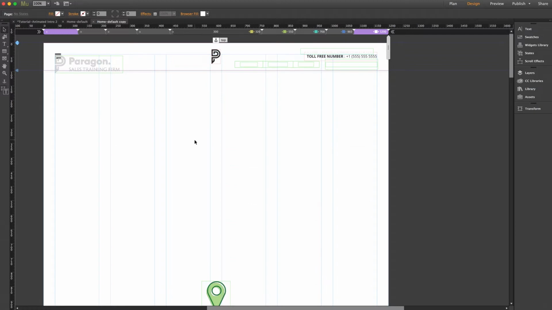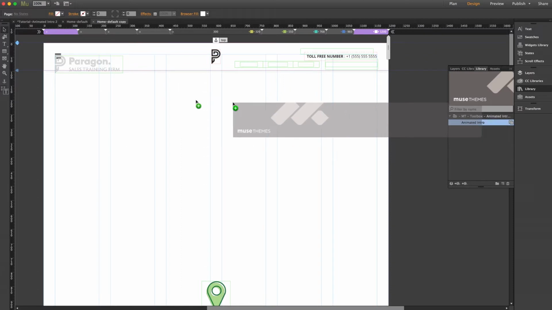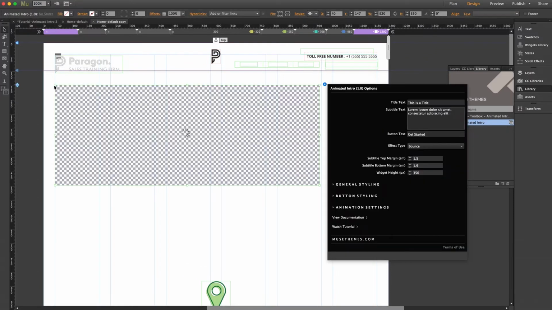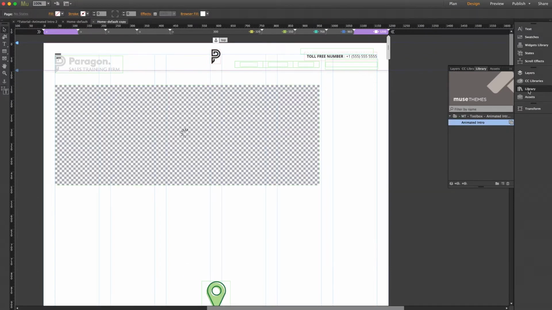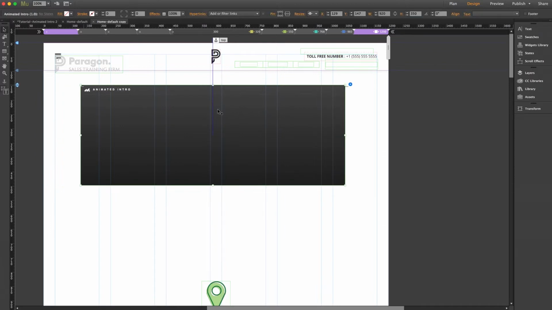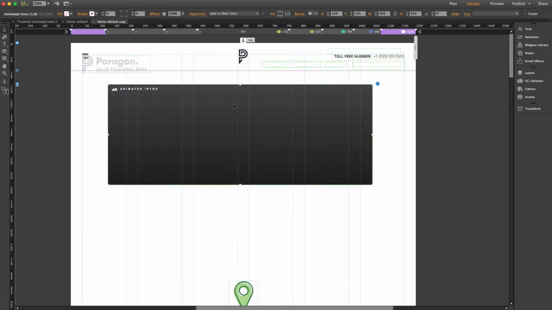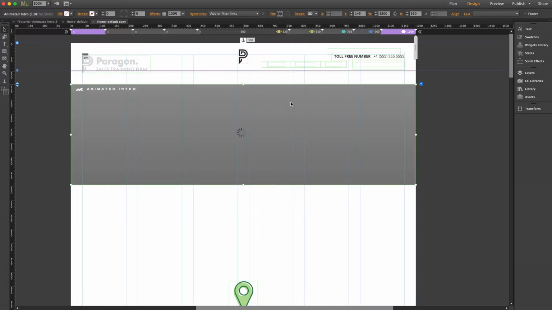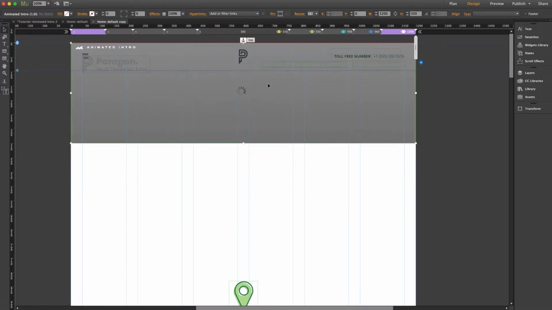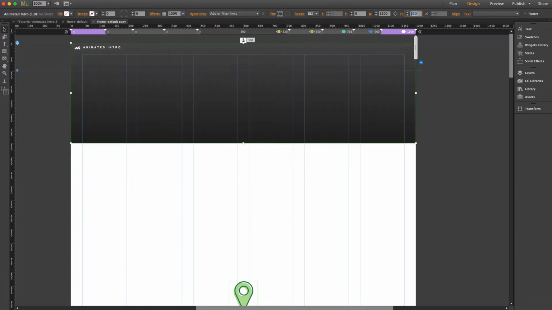Perfect. Now let's jump into our library and we'll drag out the animated intro widget and we'll drop it on our page. There we go. Feel free to size this how you need. The size of the placeholder here is going to represent the space that the widget will take up on the page. For us to mimic the Paragon theme layout we just had, we need to make this full width first. We also want it placed right at the top of the page. And we want the height to match too, which in this case is 750 pixels, and we can type that up here in the height settings.